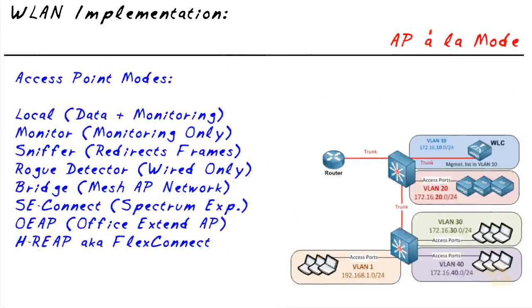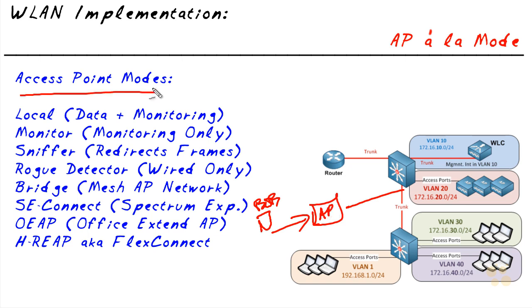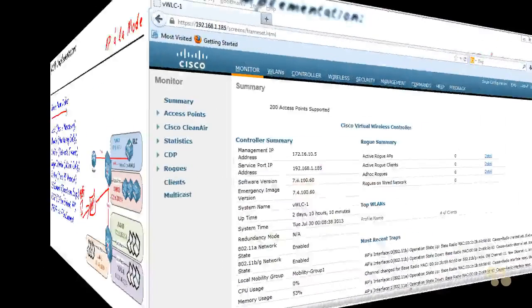Now, if we ask most people, hey, what is the access point used for? Most people would say the access point is going to be the radio, and they would be right. That allows a customer like Bob to associate with a wireless local area network, connect, and get access through the distribution system to the rest of the network. And that is great. However, the access point's job isn't just data for the customer. It also has a whole host of other modes it can operate in, and that's what we're going to focus on so that we're aware of some of the possibilities of what we could do besides just data with an access point.